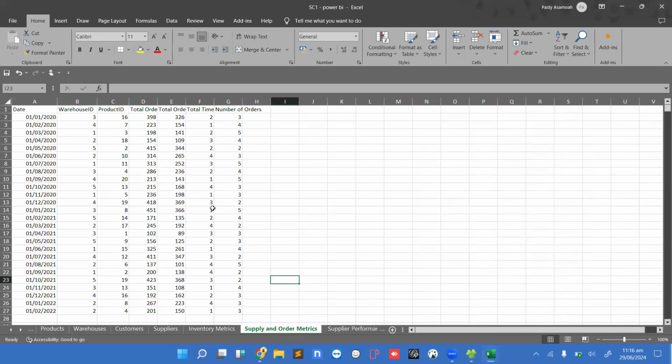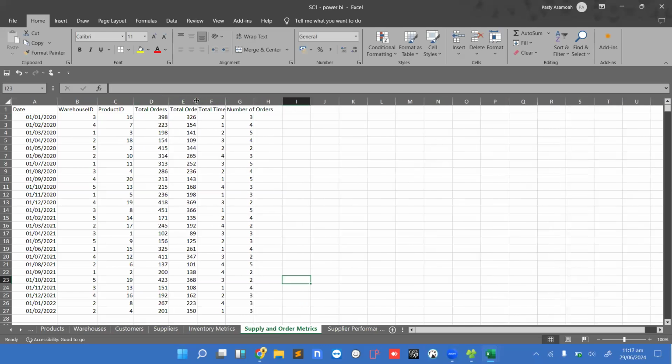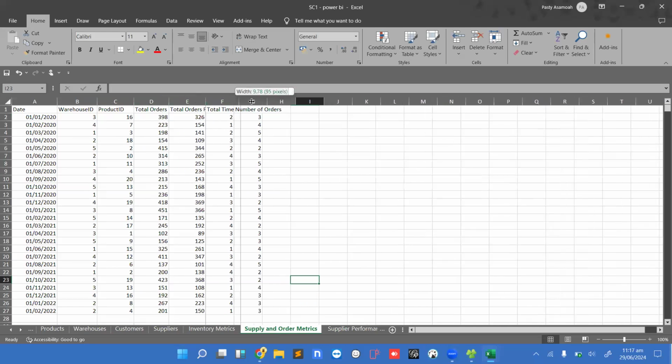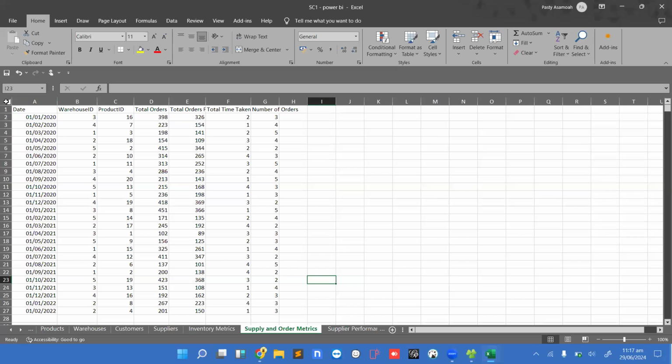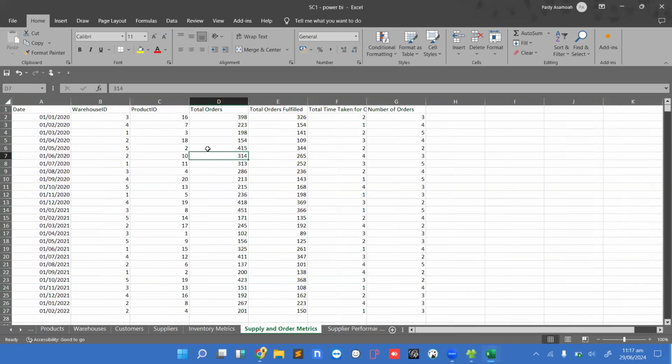And this one here is supply order metrics. Okay, so this is more about information about the supplier. Okay, so it tries to give us details like this particular warehouse tried to order product number 16, and this is the total that was requested, and this is the total order that was fulfilled.